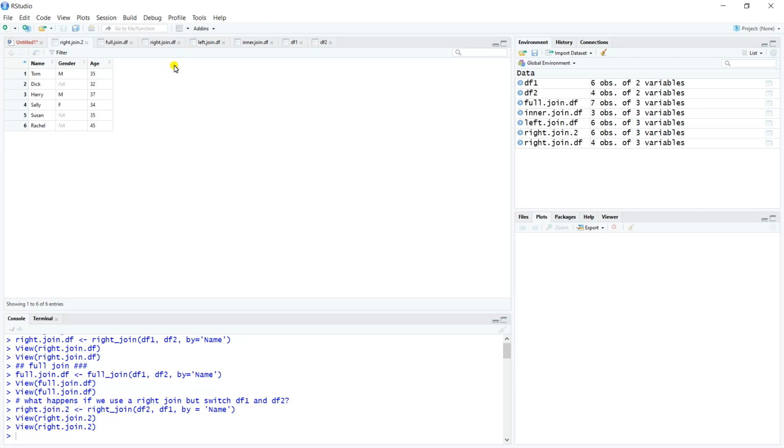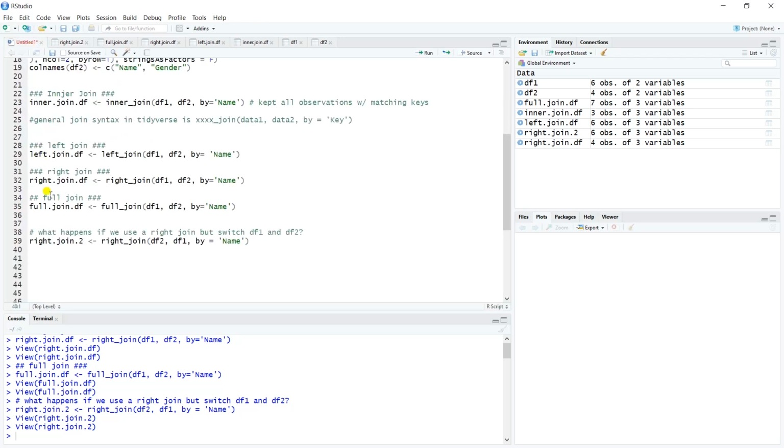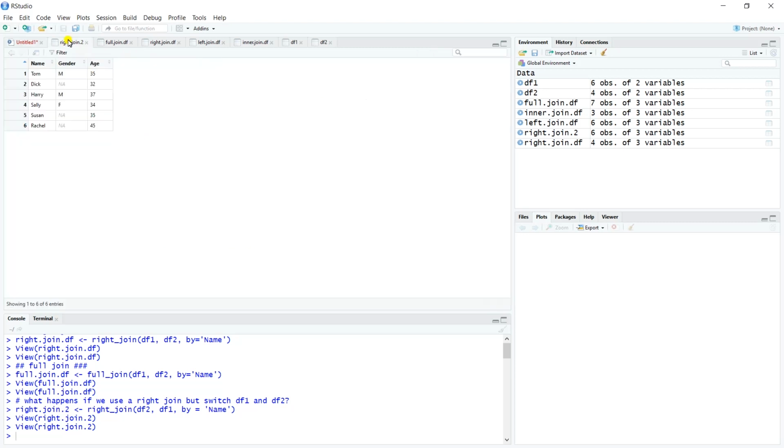But you want to be careful. You want to keep track of, like we've been doing here, our number of observations and things like that. Do your missing values make sense? Those are all things that you want to look for. So if we do, just for example, a left join starting with data frame 1, then yeah, we would expect to see all 6 observations, right? And then similarly, if we run a right join starting with data frame 2, then we get a similar result.